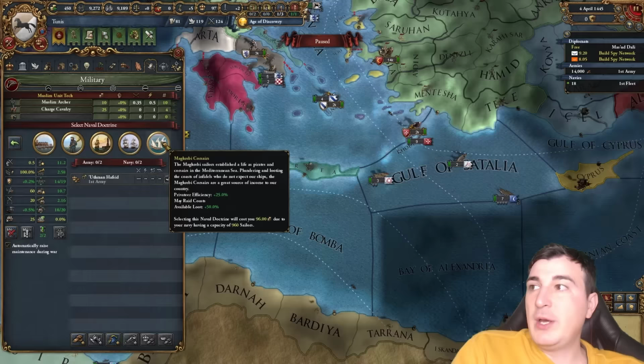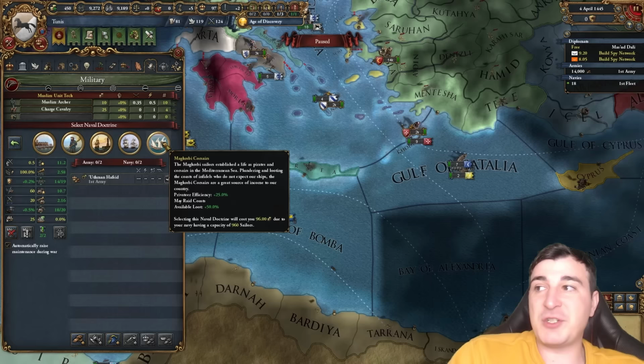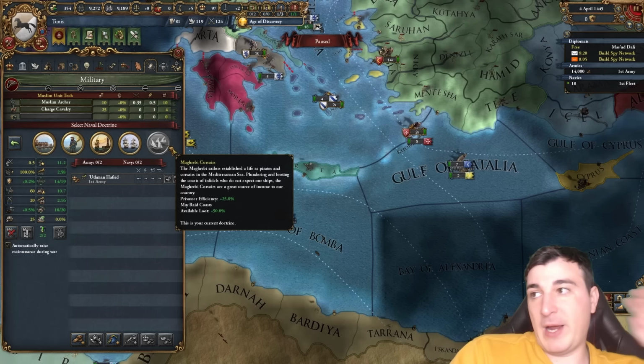There you go. We also can get the Maghrebi Corsairs Naval Doctrine that allows us to raid coastlines, and we get privateer efficiency plus 25 and available loot plus 50%. Now, I probably should have gotten that before I started raiding, so I actually got more money out of raiding, but it's fine.